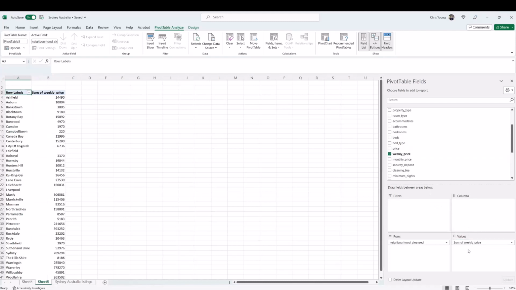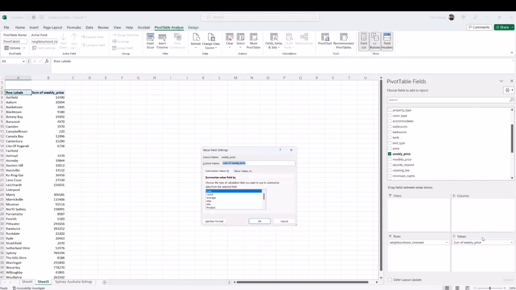And so you could see I mentioned you got to watch out for pivot tables. It's not always going to pick the right way of summarizing your data at the first try. In this particular case, it summed up the weekly price, which doesn't make a ton of sense, just to sum up all of the Airbnb listings and add up their price. So I'm going to do a regular left click on my mouse, go to value field settings, and I'm going to change this to average.